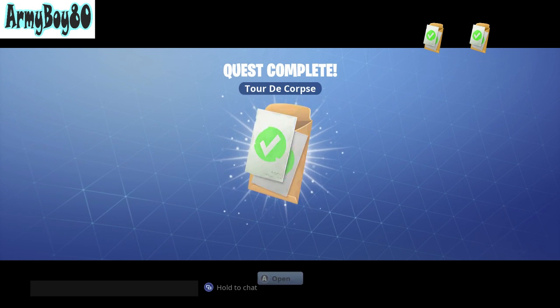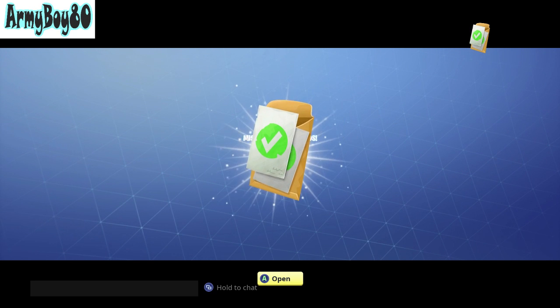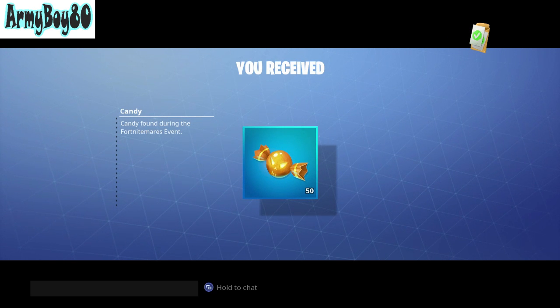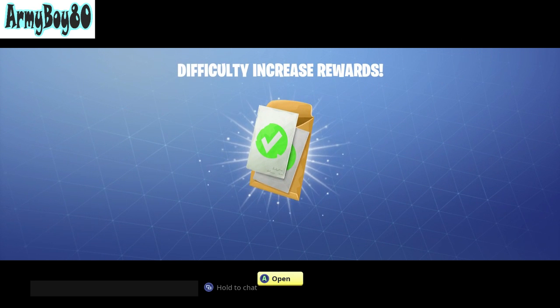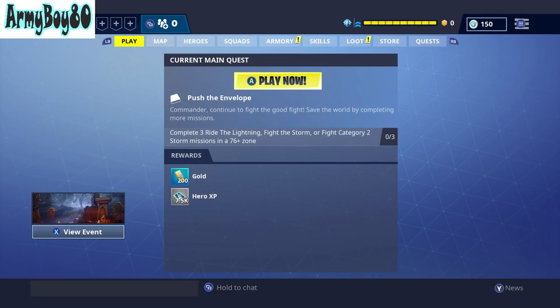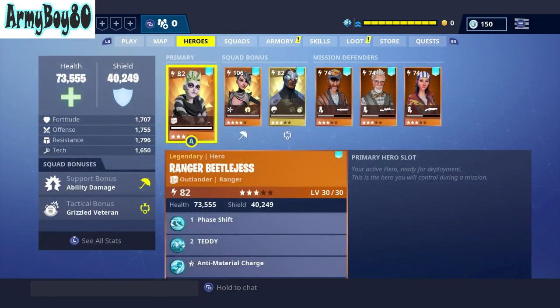Now this is the catacombs. And that's just for the mission. And that's for increasing the level. 65 gold really is not worth increasing the level. Just saying.